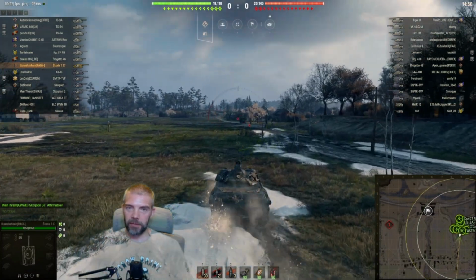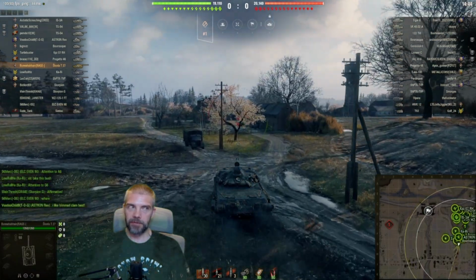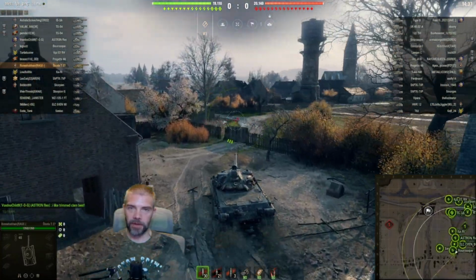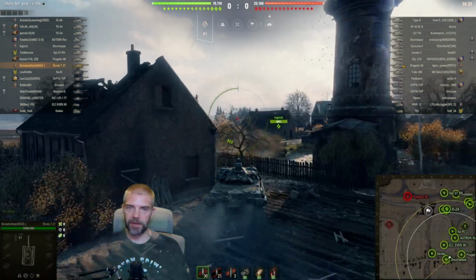So, my plan was to go to the southern side and head for the dip. And as I do that, I can notice that a bunch of my teammates are actually going with me. And that is good, because it gives me a bit more confidence that I can actually push straight in for the dip and not play it safe, hiding behind the houses.